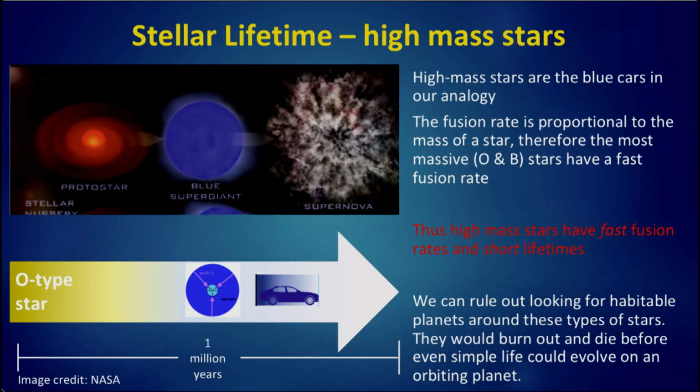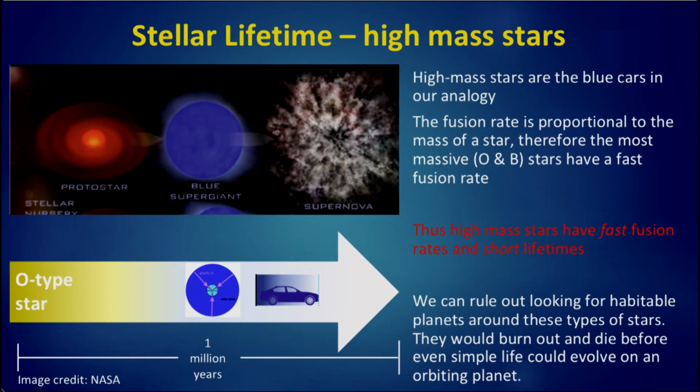So it turns out that a massive star, about 10 or 20 times the mass of the sun, although it has a larger fuel tank, lives far shorter than the sun. The sun has a total lifetime of about 10 billion years. A star 10 times the mass of the sun has a lifetime of 10 or 20 million years, 100 times smaller, despite the 10 times larger fuel tank. So obviously the math suggests that it's using its fuel or fusing or creating energy at 1,000 times the rate.